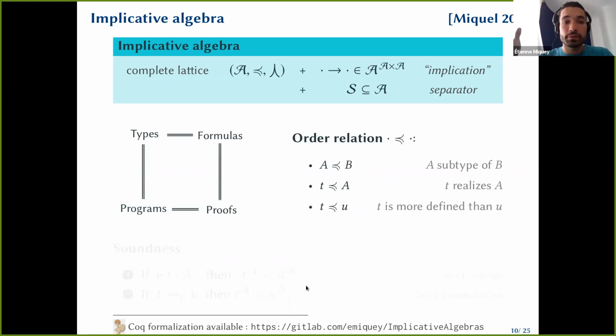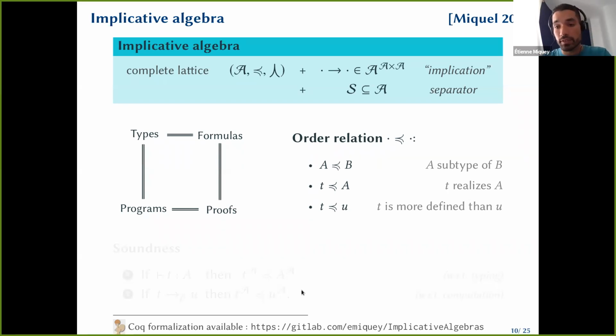But what is particularly new in this structure is that you interpret types, as I was saying, but also programs in the same structure. So from a Curry-Howard perspective, it means you have something in which types and programs are the same things. And because of this, when you look at the order relation on the complete lattice, it has a different meaning depending on whether you're considering two formulas, two terms, or a term and a formula.